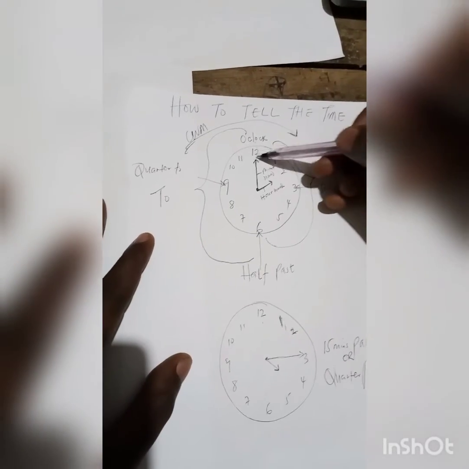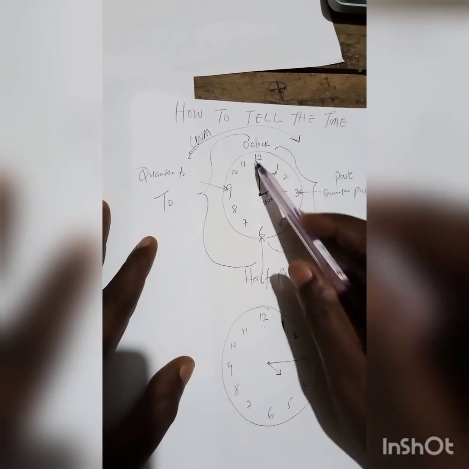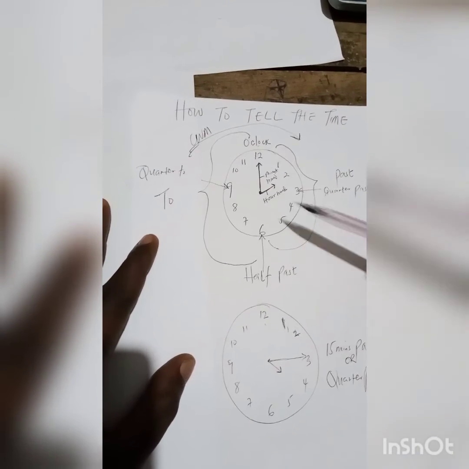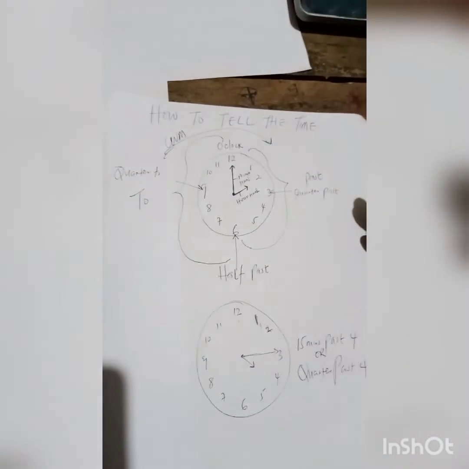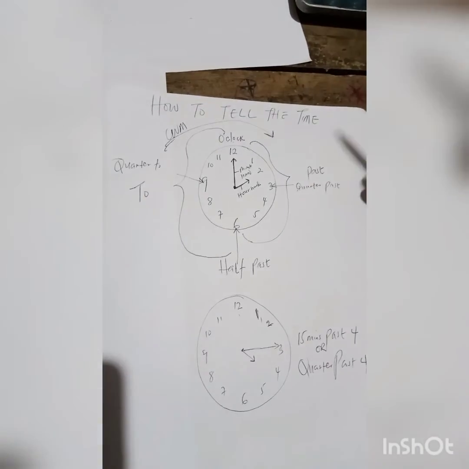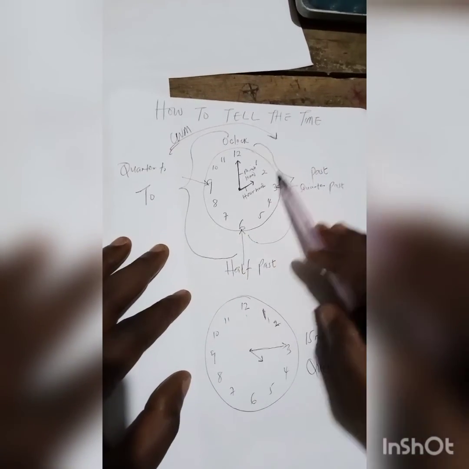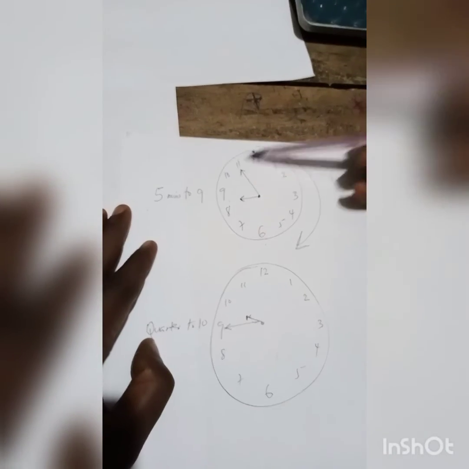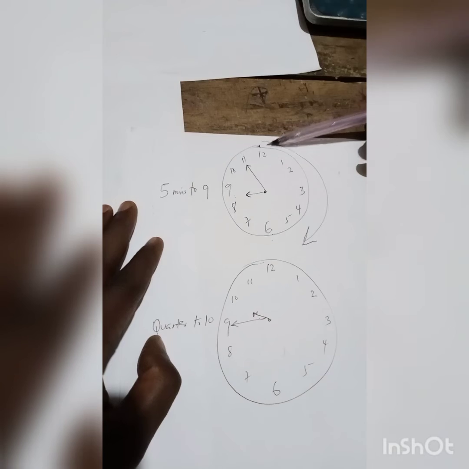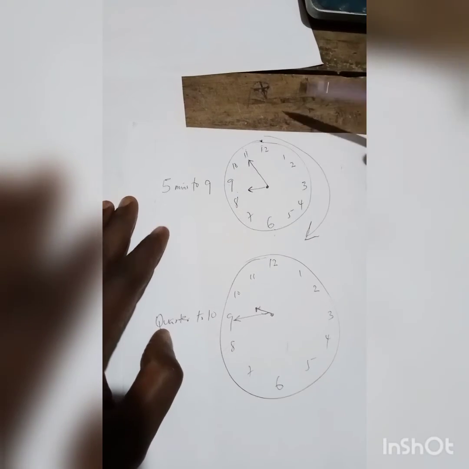So when the long hand is on 12 and the short hand is on any of the hours, as it is now, it is called 2 o'clock. We can now tell the time when it is 1 o'clock, 2 o'clock, 3 o'clock, when it's at the hour, and when it has passed the hour, like 5 minutes past, 10 minutes past, 15 minutes past. And when it's in the other half, which is the "to" side, as it is here, we have 5 minutes to. When the long hand is here, it will be 10 minutes to. If the long hand is here, it will be quarter to. If the long hand is here, it will be 20 minutes to 9.